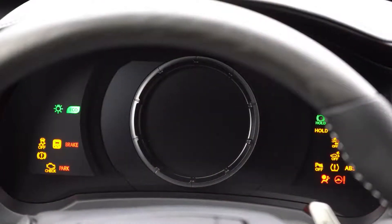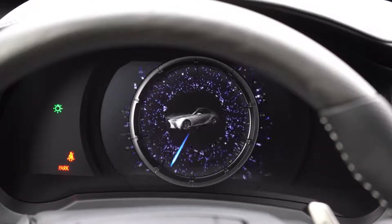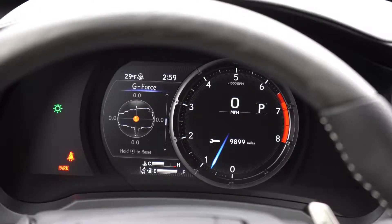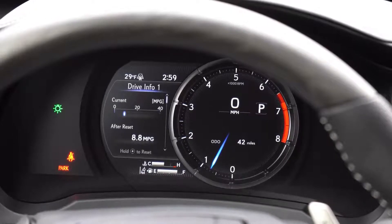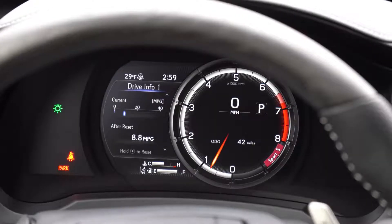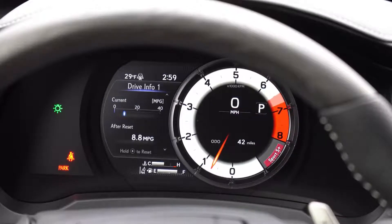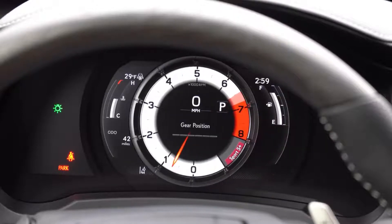Once started up, when it comes to the gauges, it's a very simplistic design, but these are LFA-inspired gauges and I absolutely love that. You can hit a button on the steering wheel and slide that circular part of the gauge to the center or to the side — a pretty cool setup. You can customize what you want displayed using the steering wheel-mounted controls. In a world with 12.3-inch digital clusters and standard analog gauges, these gauges are as good as just about anything right now because they're unique and inspired by Lexus's supercar.